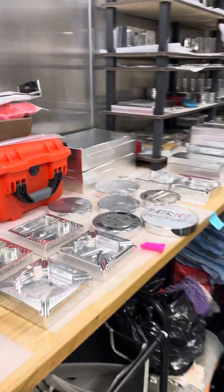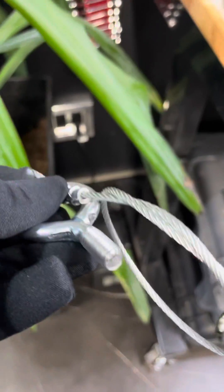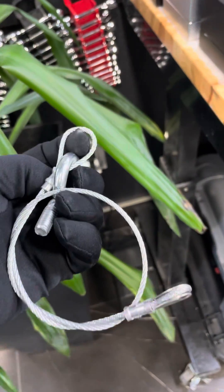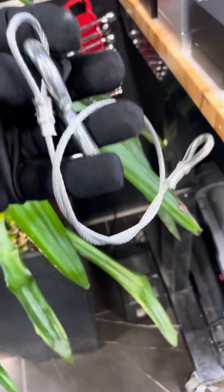If you're just going to put it in a safe or wherever — another option for hanging your wall brick is the wall bricks will have a hole in the end like this. This is an eye hook that can go in there. We can make you a cable as long as you want it. And you can also put it inside the wall if you choose, and you can drop it down 10, 20 feet, however big your walls are.